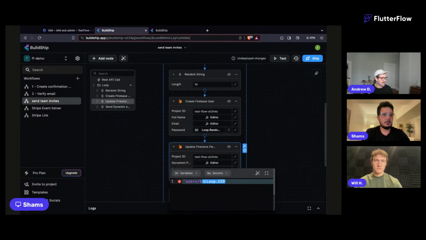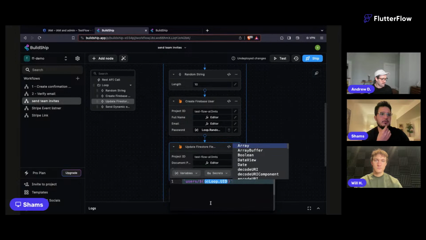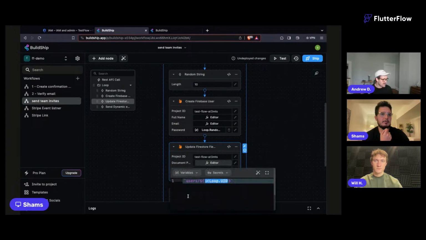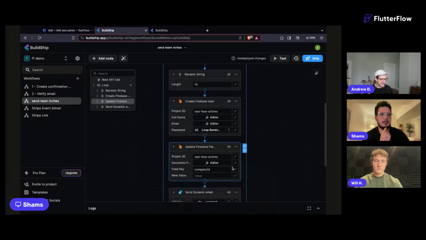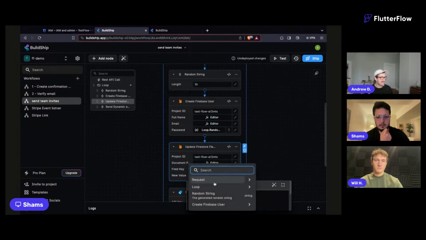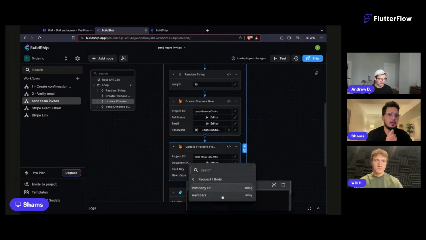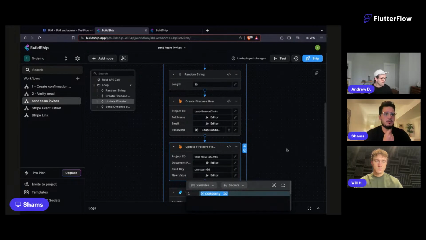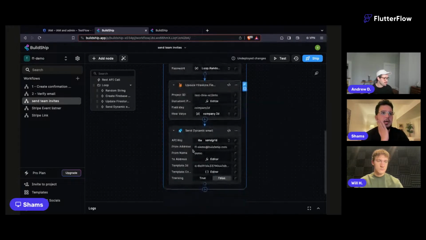I think. We can also use AI to generate this, right? You can say, give me the UID of the user/users, and it will be able to help you if this is too complicated. And the value here is going to be in the request. You have the request, and you have the body, and you have the company ID. So now I think we're ready.